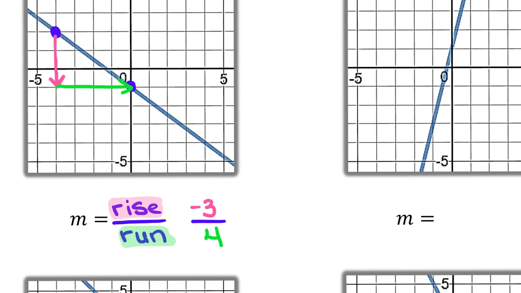Okay? So just to show people that it really doesn't matter, let me erase these real quick. It would basically be the same thing if you started from the right. Let's watch. If I start at the right, I'm going to go up 3, correct? So up is positive, so that would give me a +3. But then I would have to go to the left 4. Left on a number line is negative. So it's still one negative inside that fraction, which makes the whole thing negative.